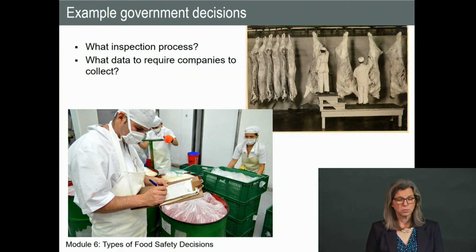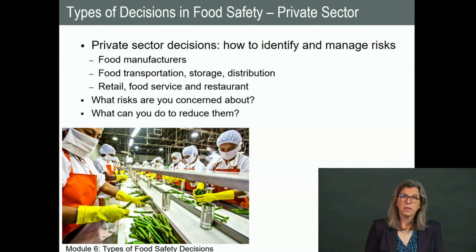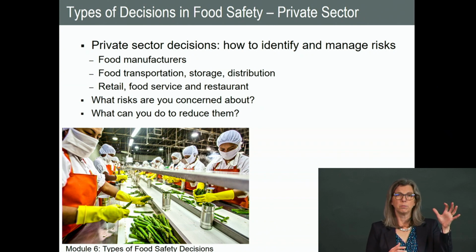All right, so now let's move into decisions in food safety in the private sector. Now the private sector is, as I showed you on that figure initially, a very large and complex part of the food safety system. And a lot of the time, the food supply chain, that movement of food from production through processing to storage and transport, is the information. There are all these different companies and organizations that are part of that. So having information that really tells the story of the whole supply chain is sometimes a challenge.